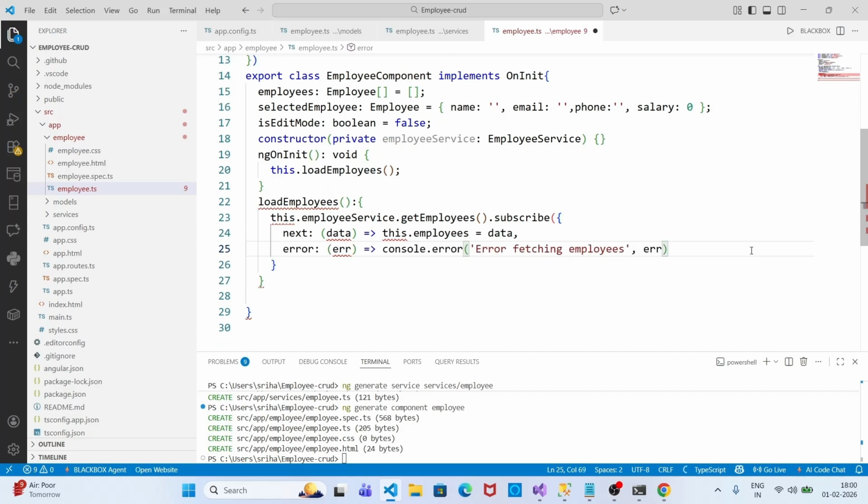VS Code is already providing suggestions.